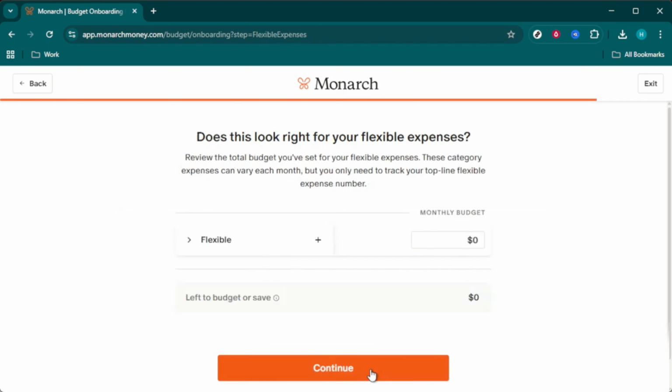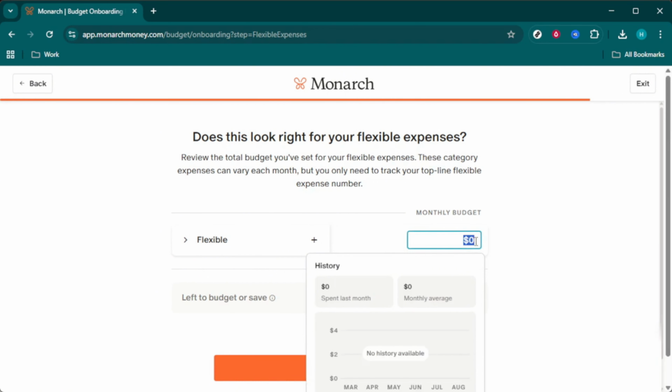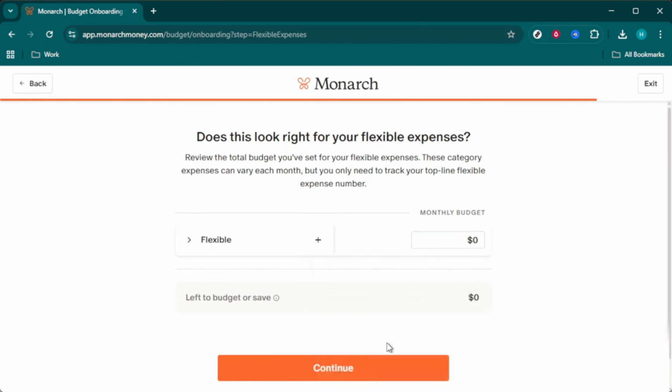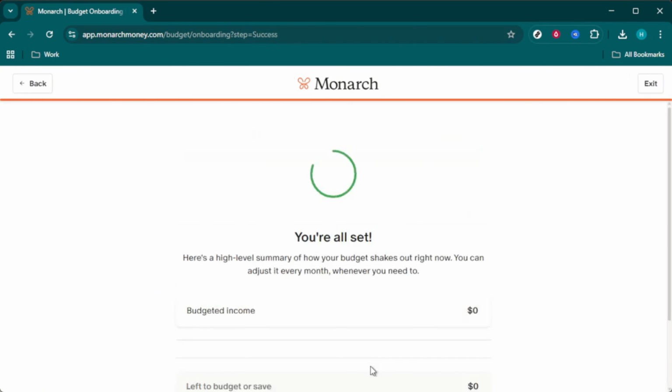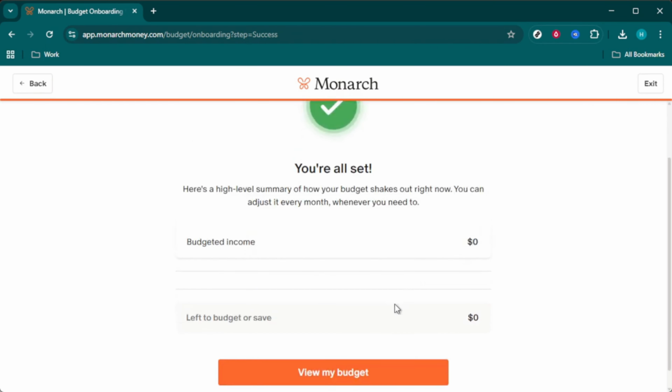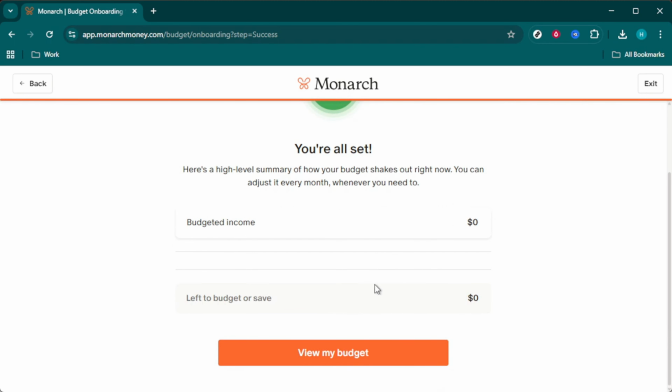This automatic categorization feature is a convenient way to ensure you're staying on track without a constant need for manual input. Lastly, remember that budgeting is not a one-time event, but rather an ongoing process. Monarch allows you to adjust your budgets as needed. Whether your spending priorities shift or you decide to save more money, feel free to edit your amounts or categories.